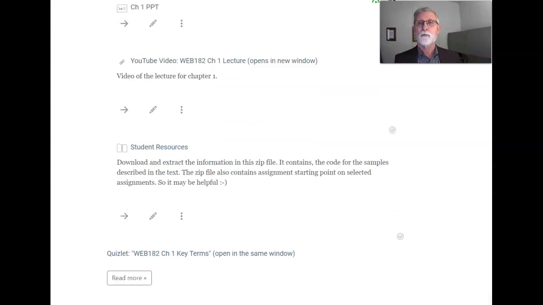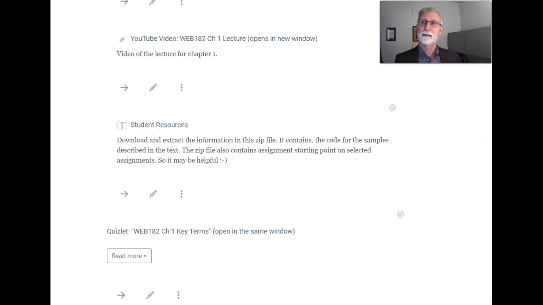Now, one of the things that is probably going to be beneficial for you is this student resources. This student resources is a zip file that has code samples from the ones described in the textbook, but most of these also have starting points for assignments that I assign.